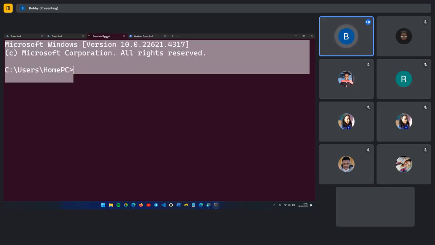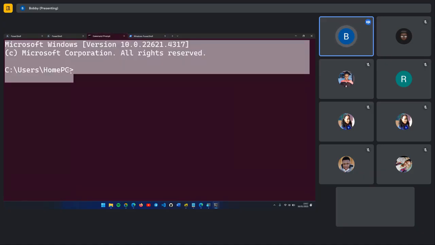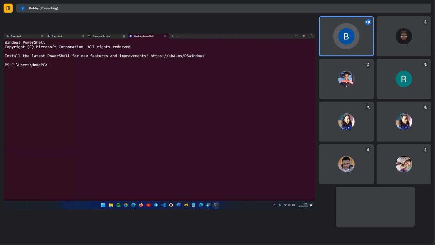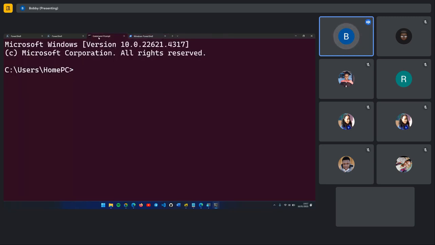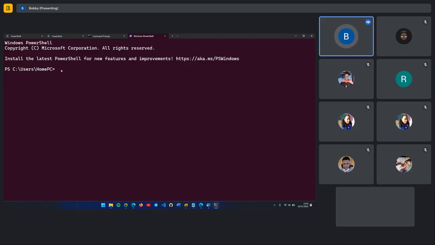These two things are the same, but they are different versions. For example, this was on earlier versions of Windows, and this is on newer versions of Windows. So regardless of what you are seeing, it's the same.